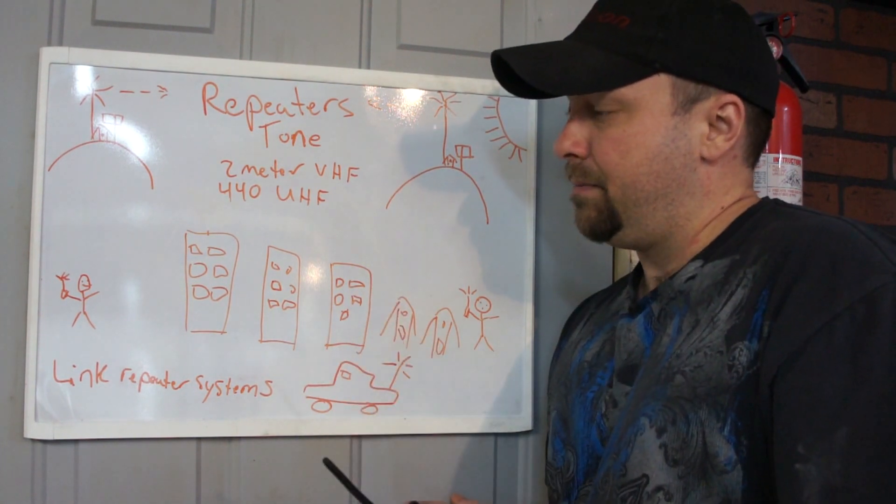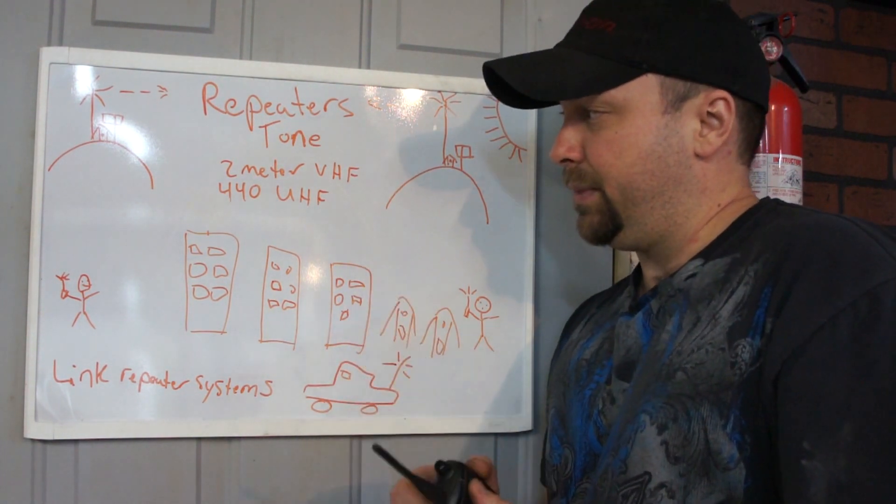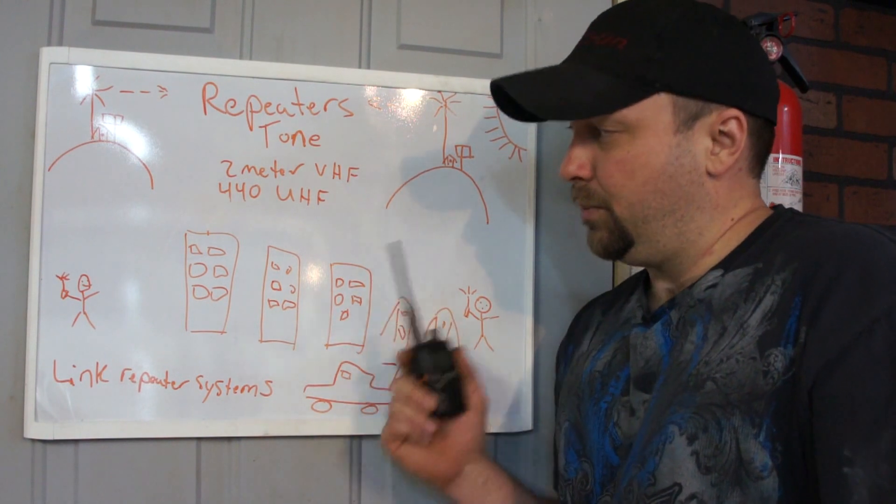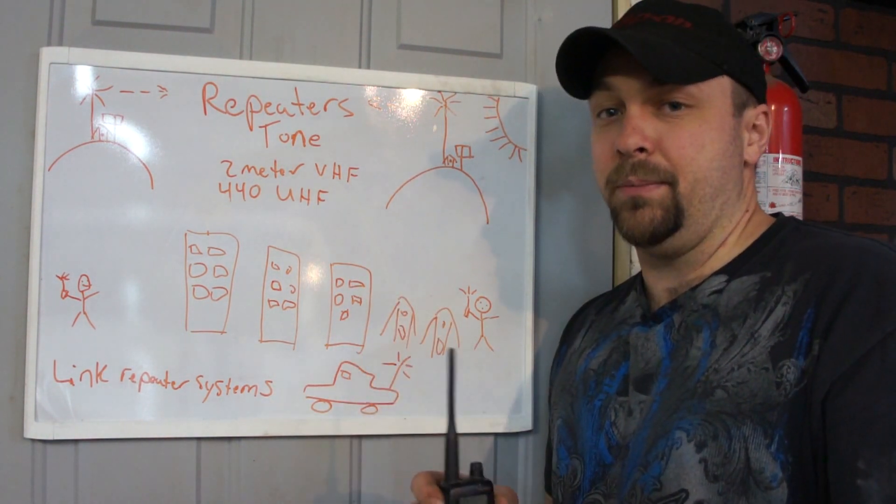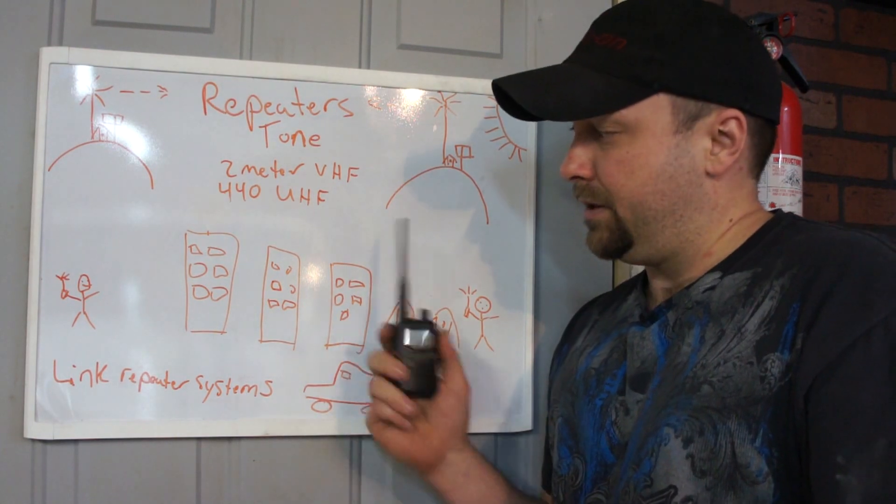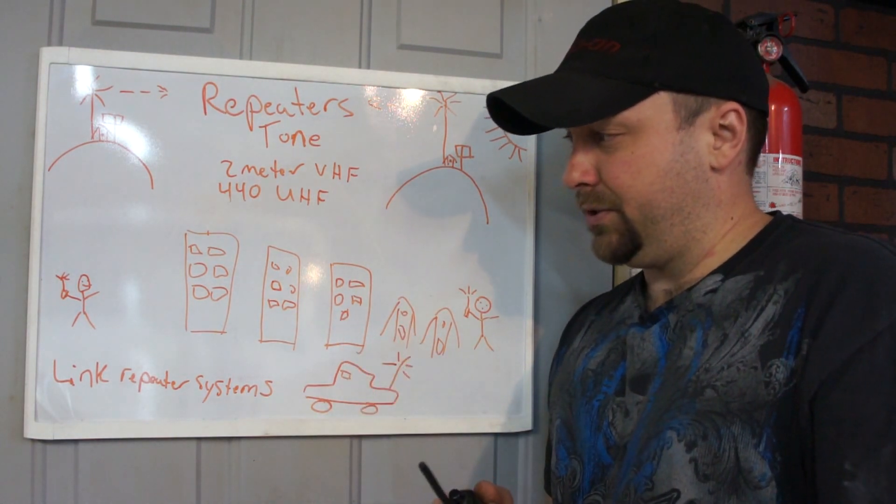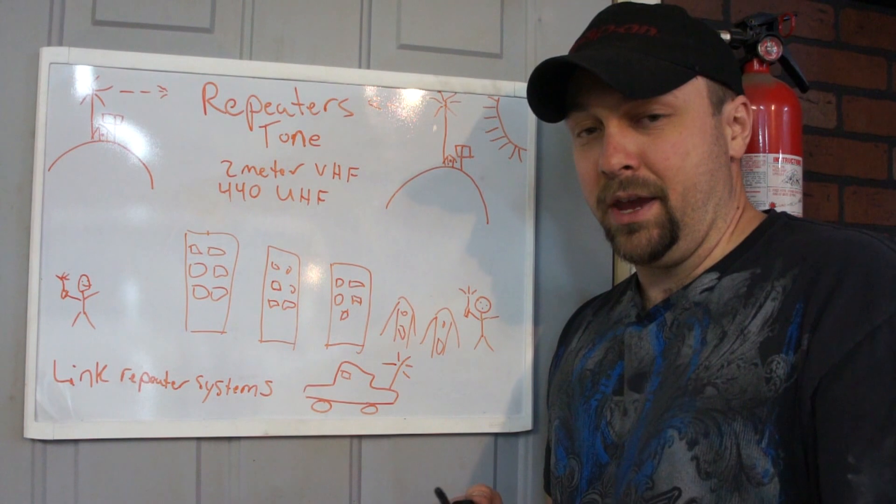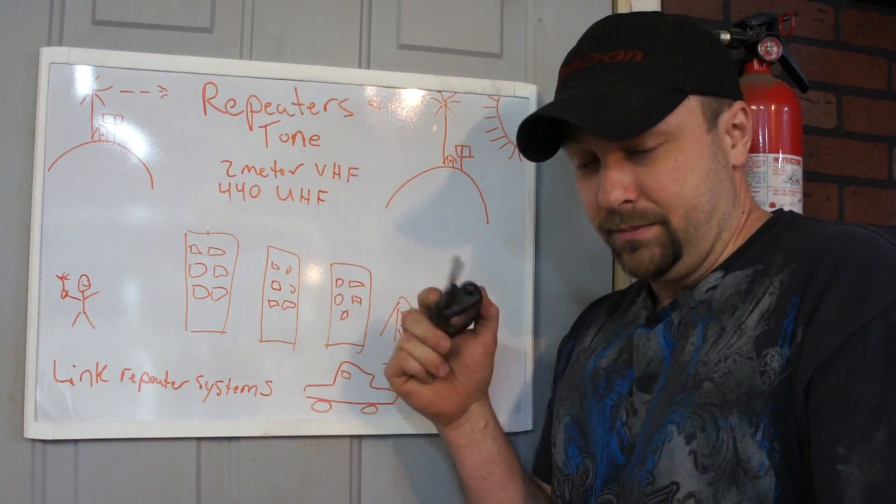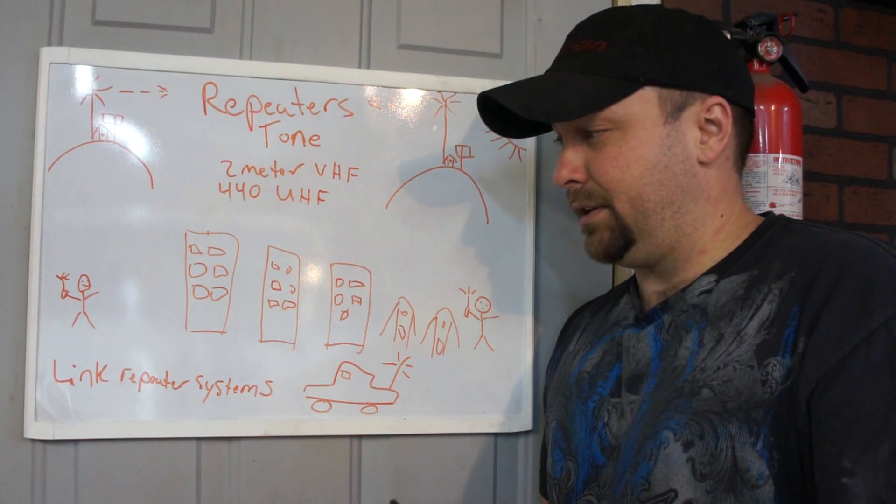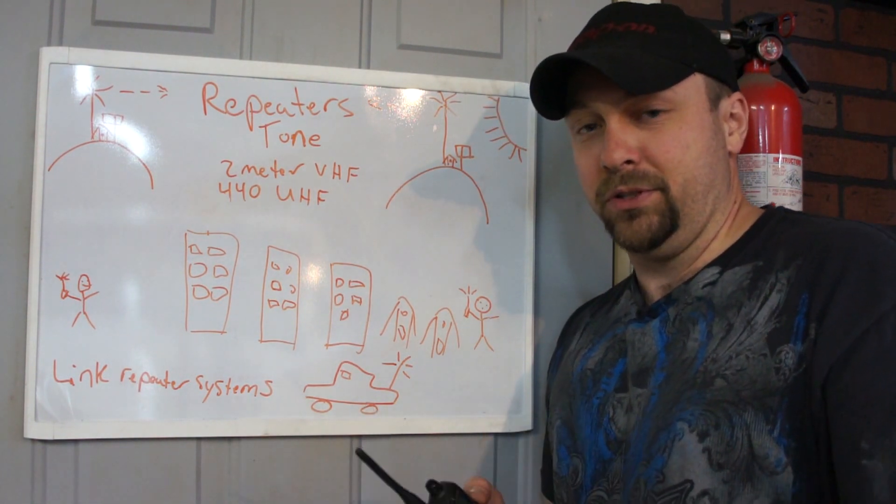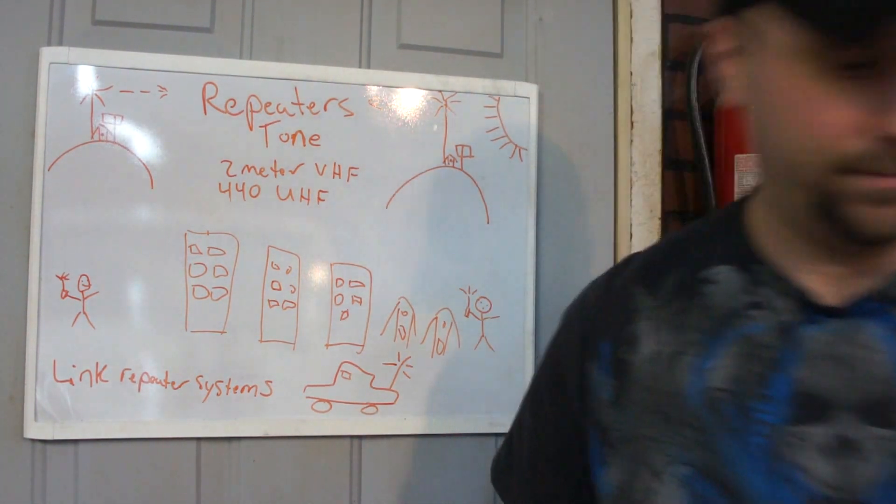That is your basic link system, your basic tone operation. A little more advanced stuff onto the repeater operation that a technician is going to come into ham radio and see, is a couple of simple things that you're going to have a lot of fun with. Hey guys, if you remember to give me a thumbs up down there if you like this info, and share with your buddies and subscribe if you want to see more videos. Thanks, Jack of All Trades.